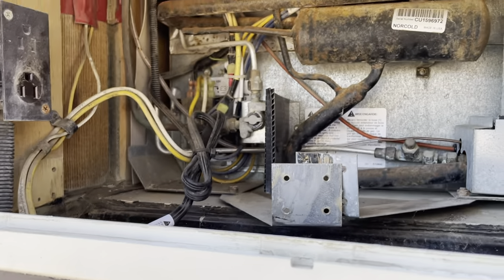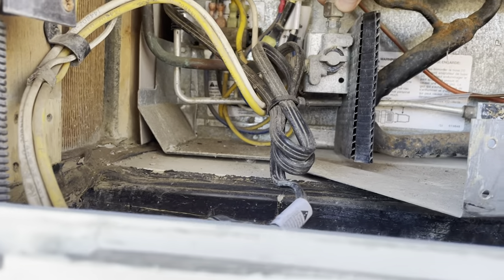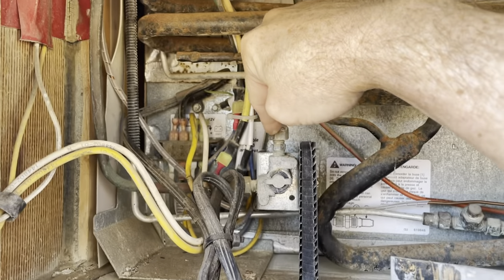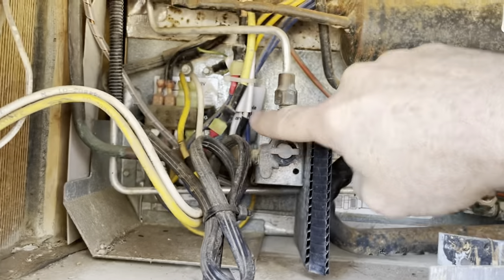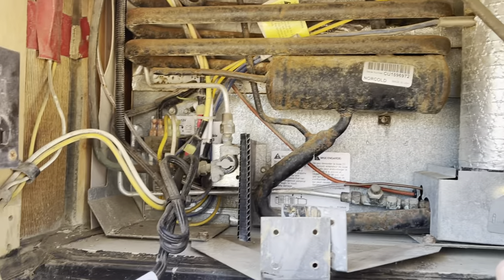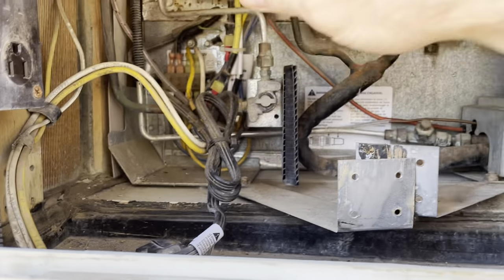This is the inside of the van — that's the back of the fridge. This is the gas line that comes up and circles back down. I'm going to leave the valve inside for the time being, take this line off, and then cap it so I have a second layer of protection from gas leakage. It's shut off at the tank right now, but when the tank is on I'll have the valve and also have this capped. Eventually I may have it taken out completely, but I'll leave it for now in case I find a reason to use it. I really just have to do the gas part now and then I can pull it out.